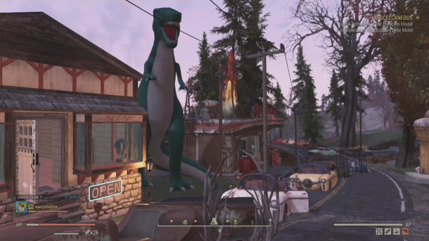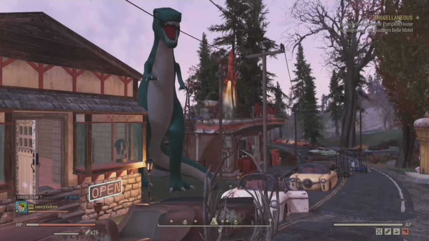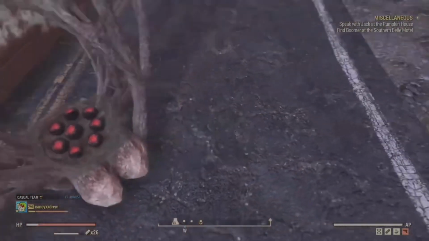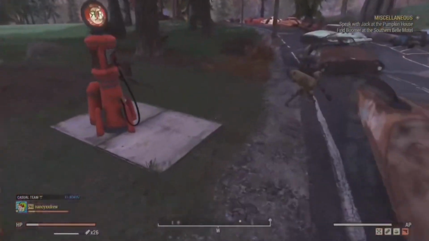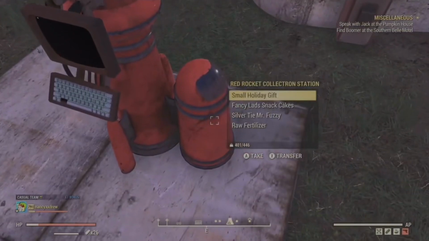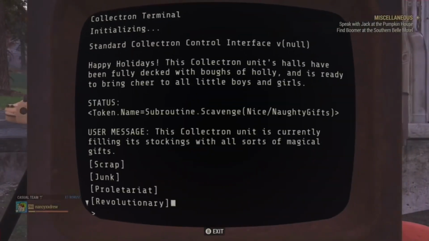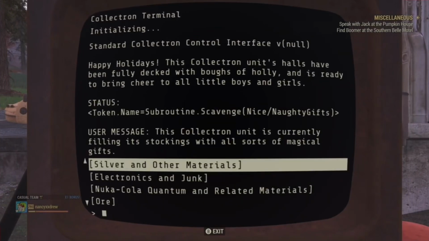So I'm just gonna start out at my camp, because one thing that you could do to get the gifts that you can open and hopefully get one of the new rare plans is put a Collectron in your camp. I have a Red Rocket one in this camp, not a Santatron, so I'm going to go in and reprogram it, because you can do that, and change it to collect.